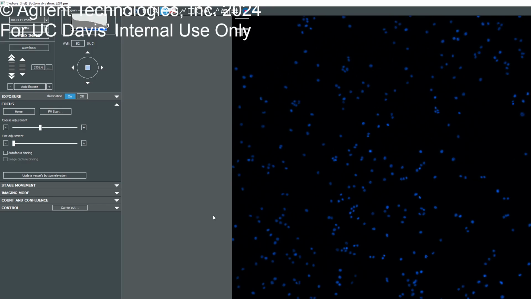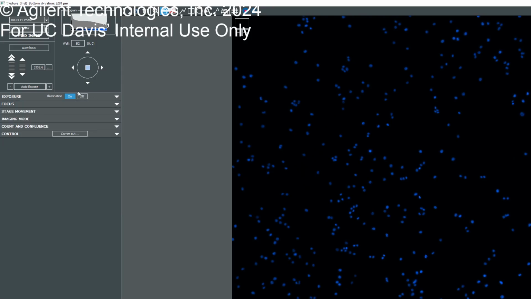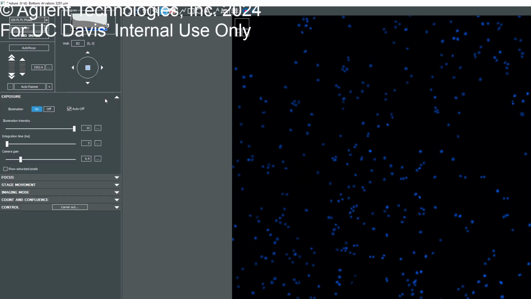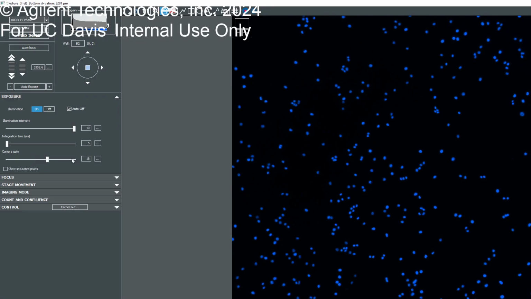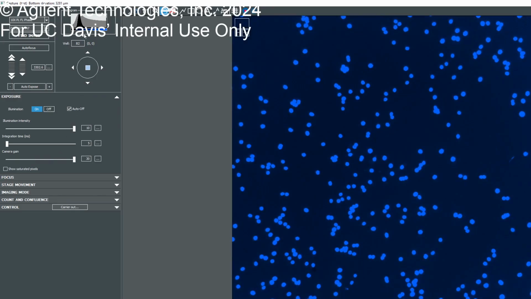So if you see the histogram is kind of spread out evenly, which is great. If you boost up the exposure, like just click on this plus icon maybe 5 times, you can see it's kind of going up on this side, right? But it's not significant. So maybe minimize the focus tab and populate the exposure tab, please. And boost up the gain all the way up. Yeah. So now we can see this is a plateau on the right side. This black band means that these pixels are saturated.